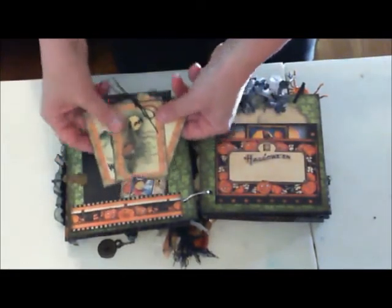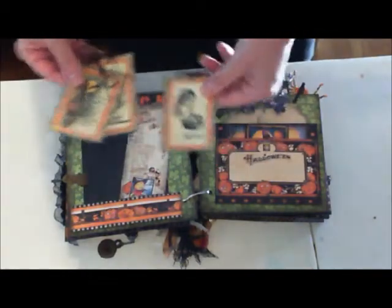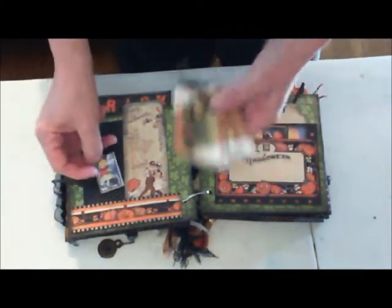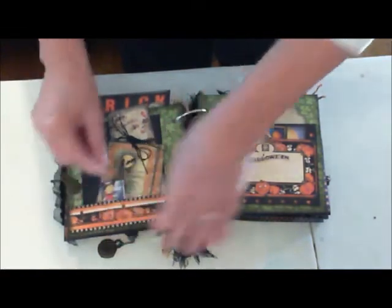I mean, look at this stuff. This is just, I gotta find out what paper line this is. I mean, these are just too gorgeous. This fell out, Teresa. I'm not sure where it went. So I kinda just put it in here for right now.